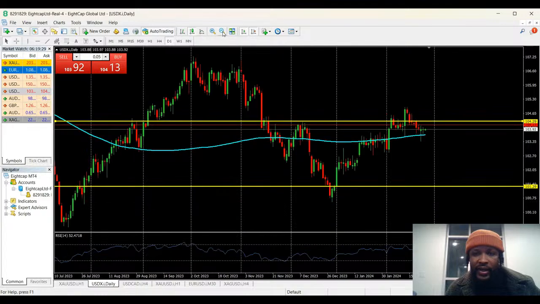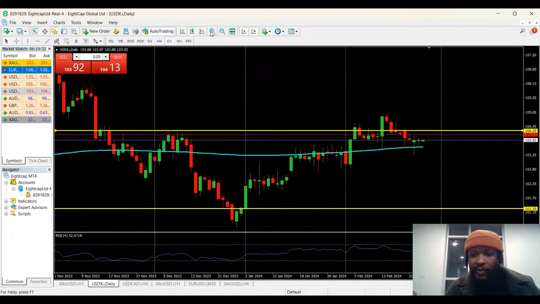So on the daily time frame, the first thing I do is try my best to see: is it an uptrend or is it a downtrend, right? As you guys can see, the DXY, or the US dollar, has been bullish for quite a while, going up, making higher lows and higher lows and higher lows as well. So the first thing I'm going to do is grab my trend line right here, place it, and make sure I get all the touches right. This is where we're at right now on the DXY.